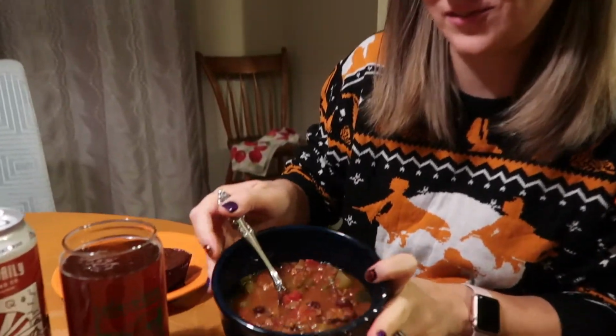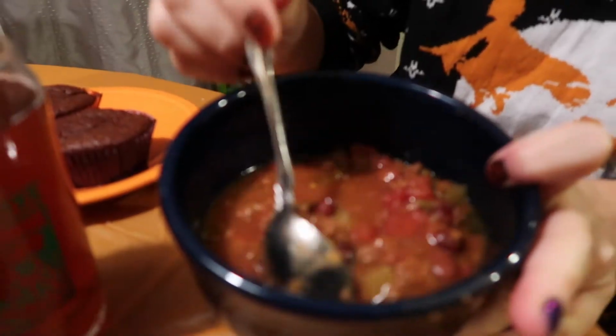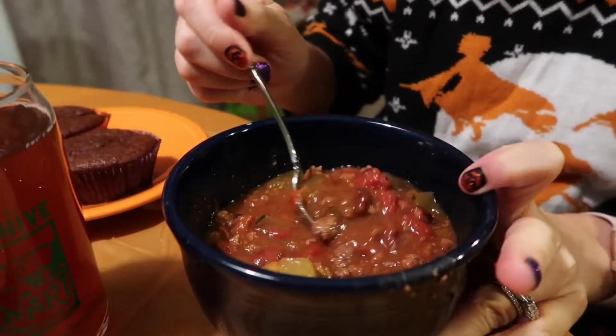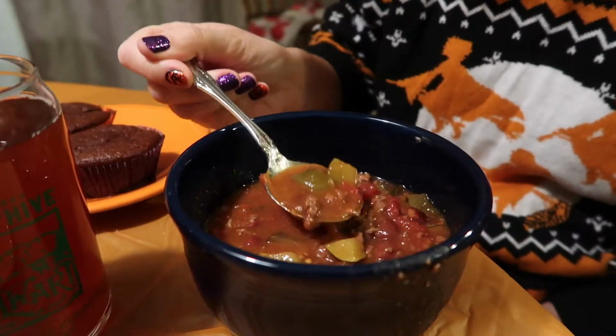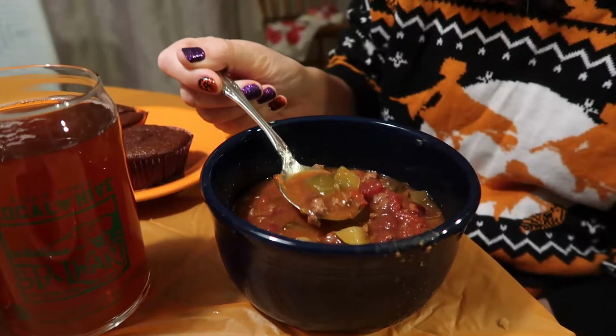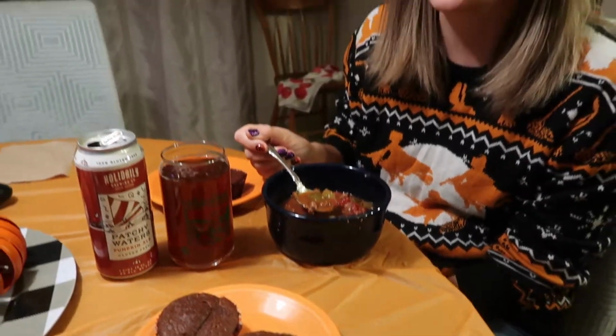All right, it's chili time. This turned out so good. It's chunky and vegetable-y and the perfect chili consistency. This is definitely a fall favorite, a staple in our house every year. We used to make it just 1 time a year on Halloween night, and now I think this is the 3rd time we've had it already, and it's not even Halloween.